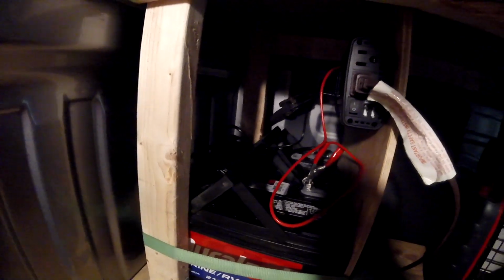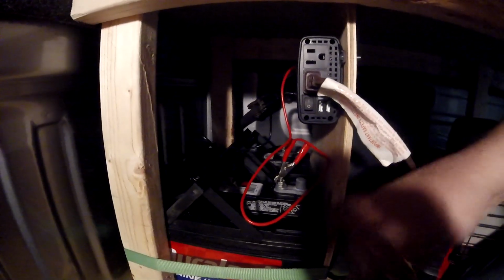Okay? I'm going to get this panel removed and get all this stuff moved out of there so I can get back in there and work. The other thing we need to do is figure out how to get into that little plastic access location back there to get the wire run up into the truck. I'll show you what I mean.